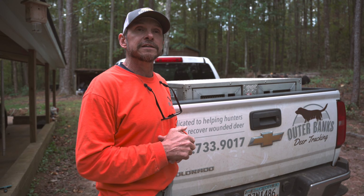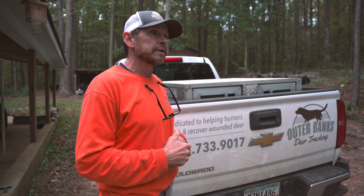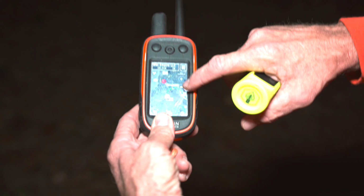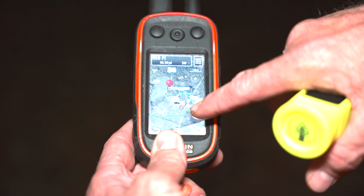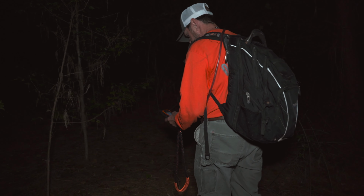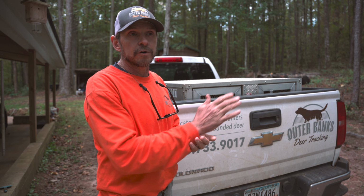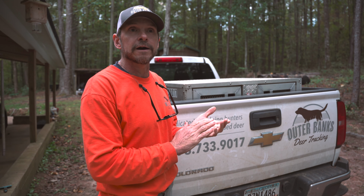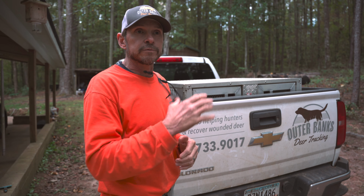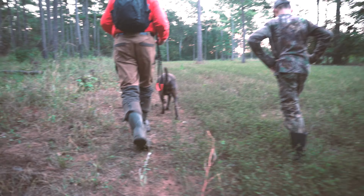There's several different kinds, but on that handheld, we can control the dogs, keep them toned off, or we can look at it immediately and tell whether or not Bella's on a good line, whether she's searching. If she's not smelling it very well, you'll see the line will be real sporadic. If she's on a good line to where we think we're fixing to recover the deer pretty quick, it'll just be one long straight line going out, and at that point we can get in behind the dog and find it. When it says that she's treed or stopped, then 9 times out of 10 the deer's at the end of it.